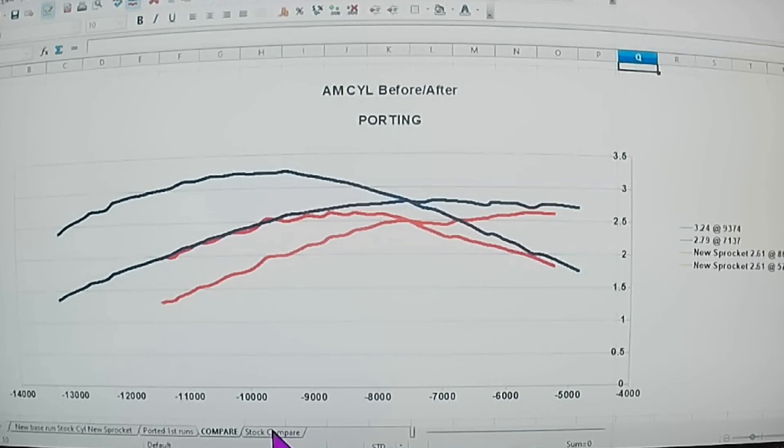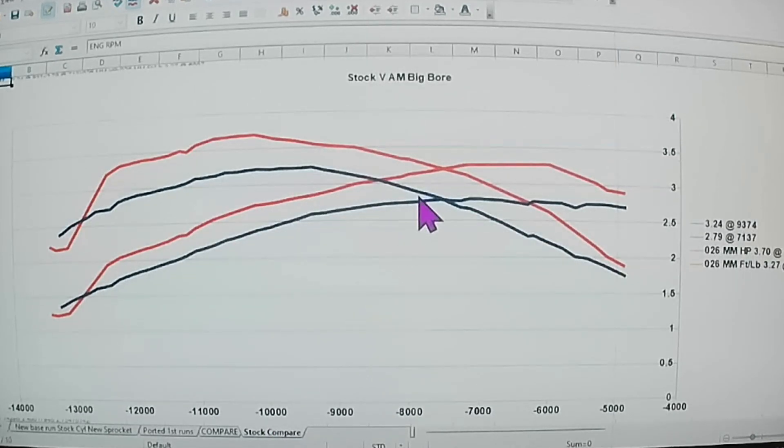Compare that to what it was stock. This is a 44.7 millimeter - stock was 44 millimeter - and I made the timing numbers awful similar to stock. Opened up the transfers a little bit, smoothed stuff out. I thought I made it pretty decent close to stock, but you can see here the blue line is the aftermarket big bore that I ported theoretically. A guy wants to think it'd sure make it better than stock - I still have not reached stock horsepower yet. I'm scratching my head awful hard trying to figure it out.